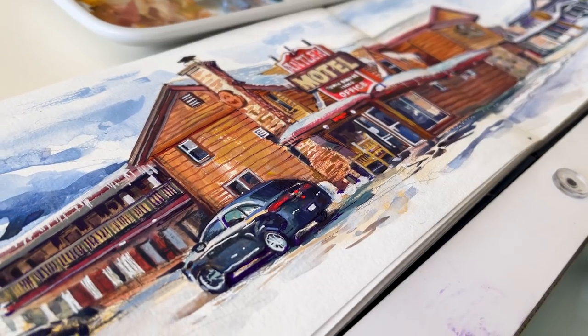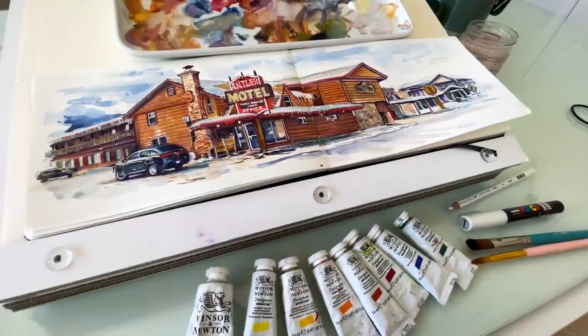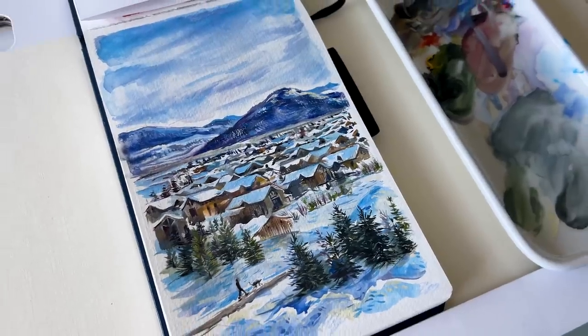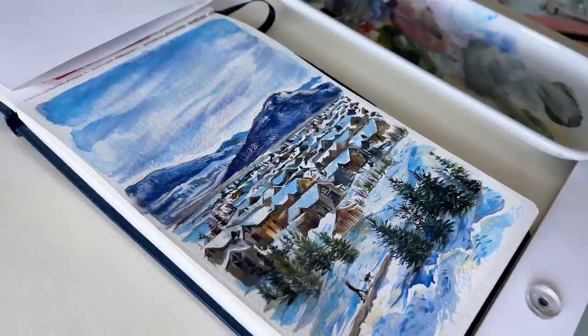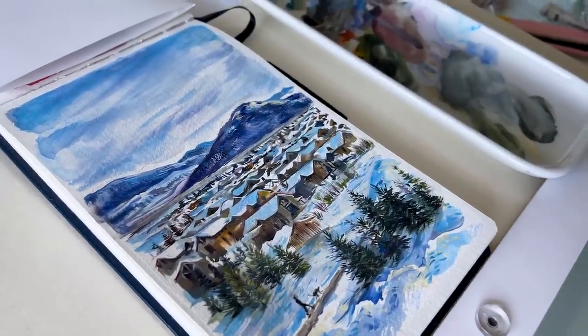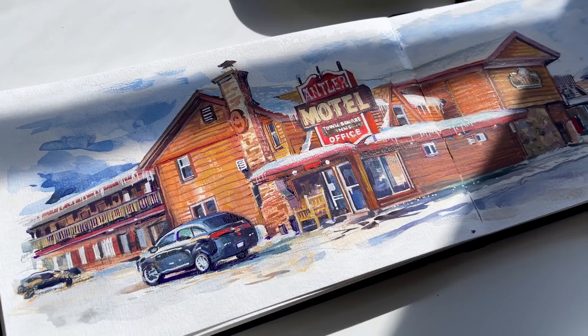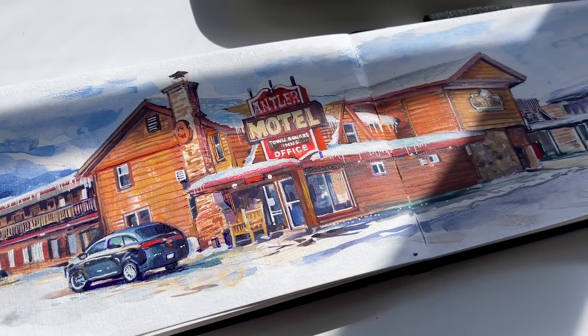Alrighty, here's the completed second spread. I'm so happy with the way these turned out, and it felt so great to get cozy and paint some memories with you. I hope this inspires you to paint your memories. Next time you're out and about, or simply when you see something that grabs your attention, take a photo of it and paint it. If it's something that resonates with you, the beautiful results will communicate.